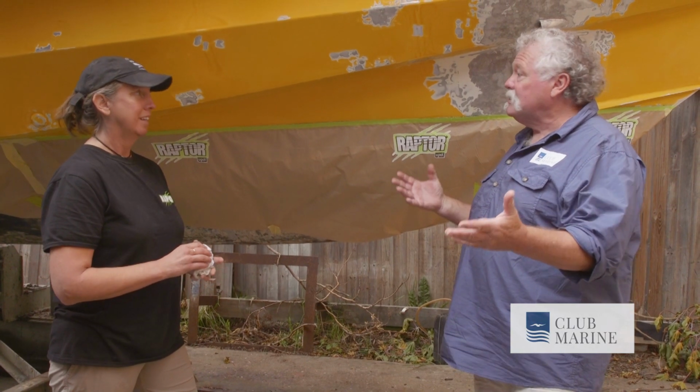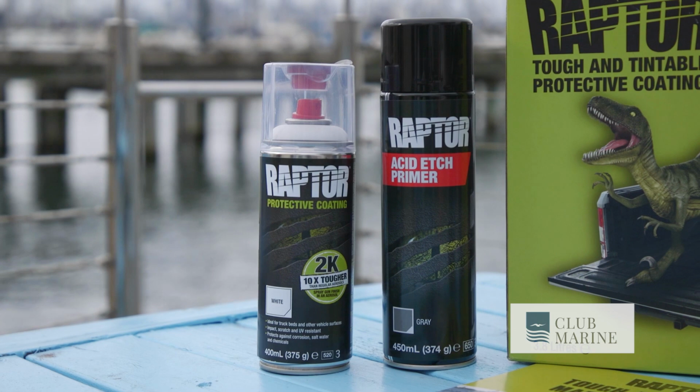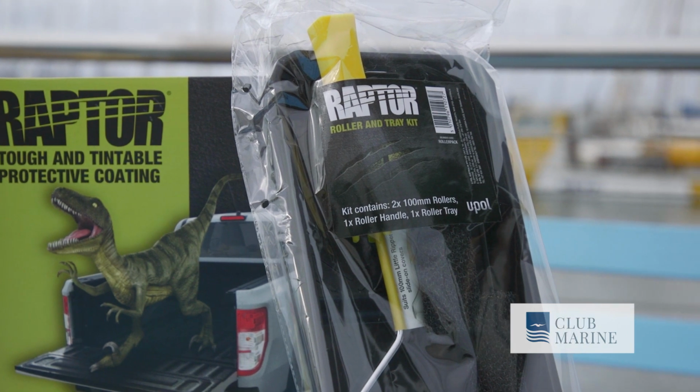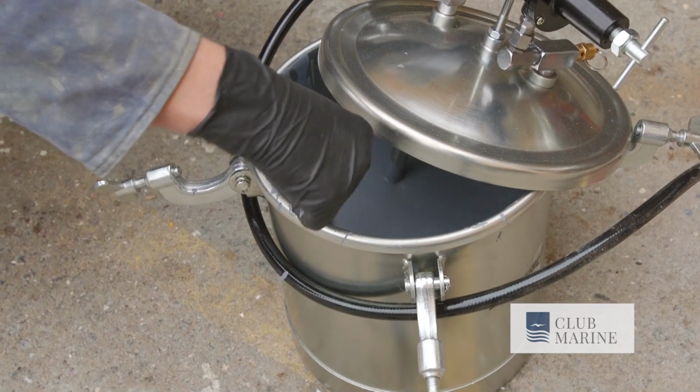So the primer, is that actually a Raptor product or is it just a standard 2K primer? No, it's a Raptor. It's the system that they have. Yeah, so you buy the Raptor epoxy primer in a kit, in a 1 litre kit. Comes with the hardener, everything ready for you. You don't have to measure anything, just mix them together and go for it. And it also comes in a 5 litre kit. Okay. Yeah, so you get a lot of coverage with that. Yeah, good. And it can be painted on, it can be rolled on, or it can be sprayed on.